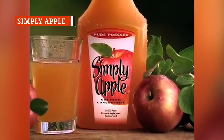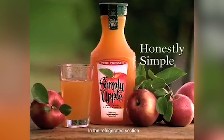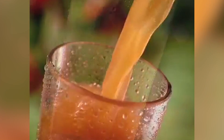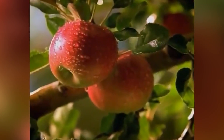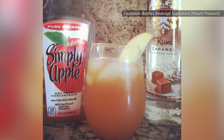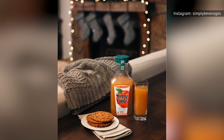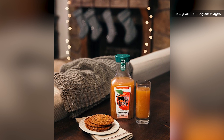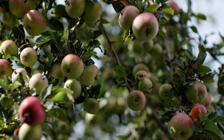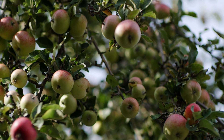Simply Apple Juice lives up to its name with only one ingredient — the juice from pressed apples, with no extra sugars, no additives, no coloring, and no natural or artificial flavors. It tastes like biting into a crisp, juicy apple. This commitment to natural ingredients pays off when it comes to flavor. Of all the apple juice brands out there, Simply is one that many people seem to think tastes the most like fresh apples. The rich, cider-like taste will make you feel like you're sitting in the middle of an orchard in autumn.